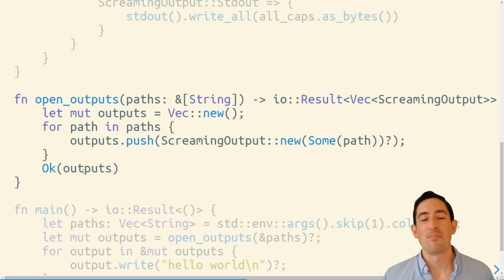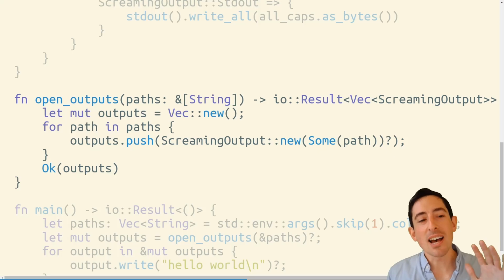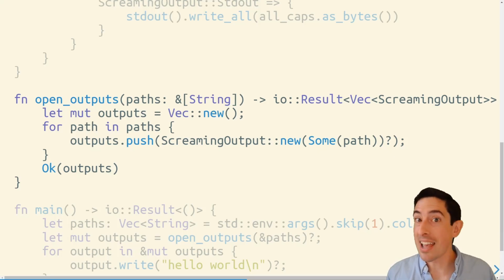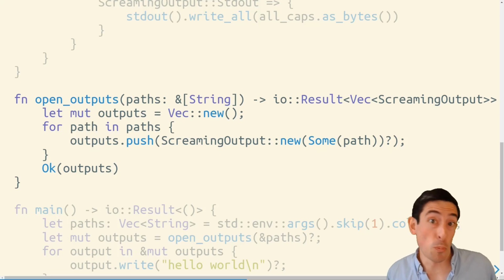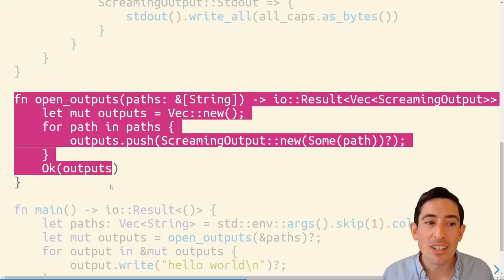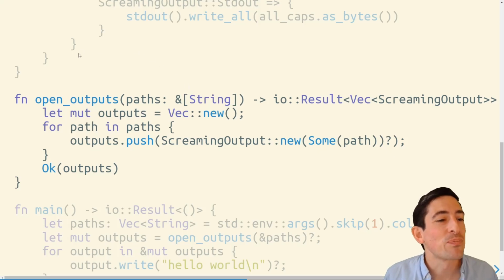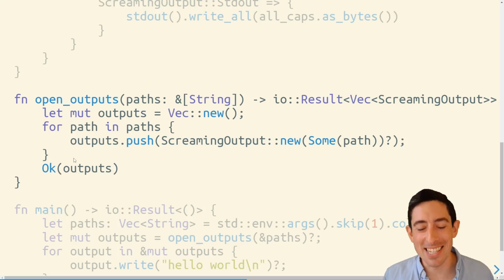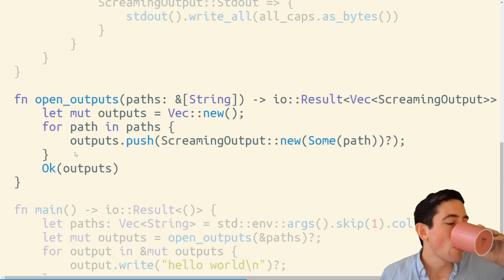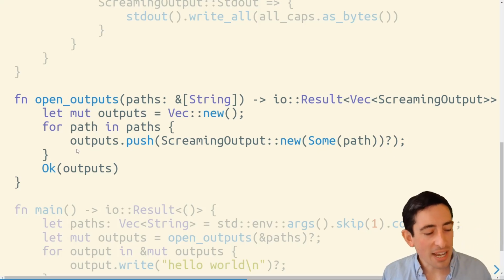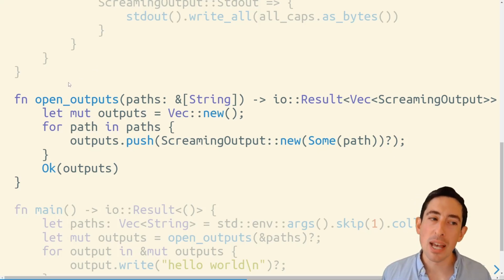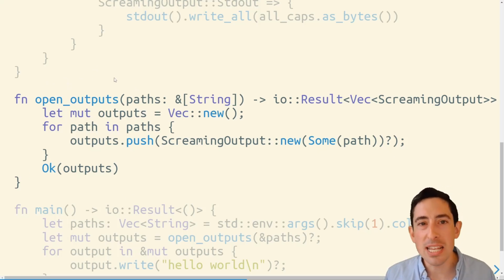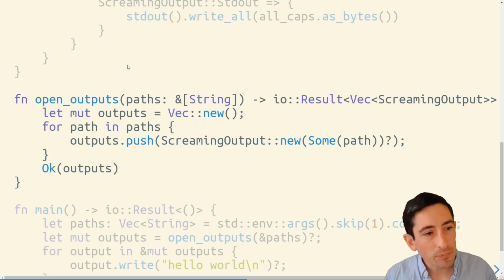Now, I understand that not everybody is as excited as I am about closing files. I think reliably closing files automatically is super cool. I love how it feels when I write code like this. Not everybody is as excited as me. And these edge cases that we're talking about, to be honest, they're pretty rare, right? Unless we have a big complicated application, we might never see any of the problems that Python code might have had if it wasn't 100% correct.